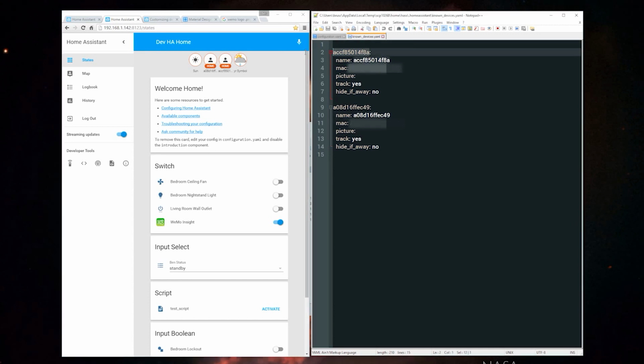What I'll do first is take this first string of numbers and change it to something a little bit more friendly. So this first MAC address is for my phone, and then the second one is for my wife's phone. It's also worth noting here that you can assign a friendly name and a picture right here from known devices.